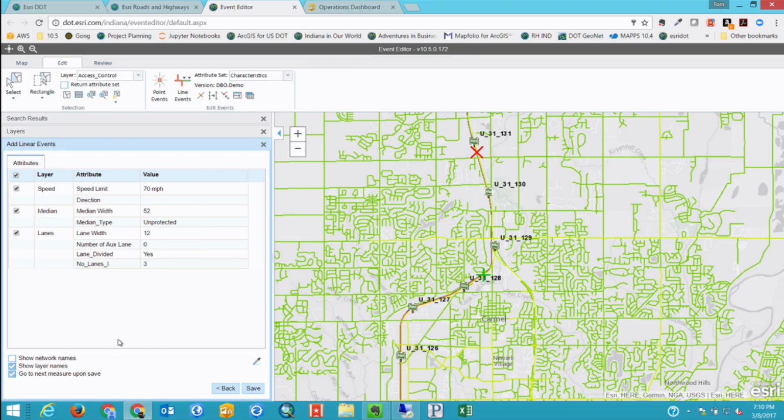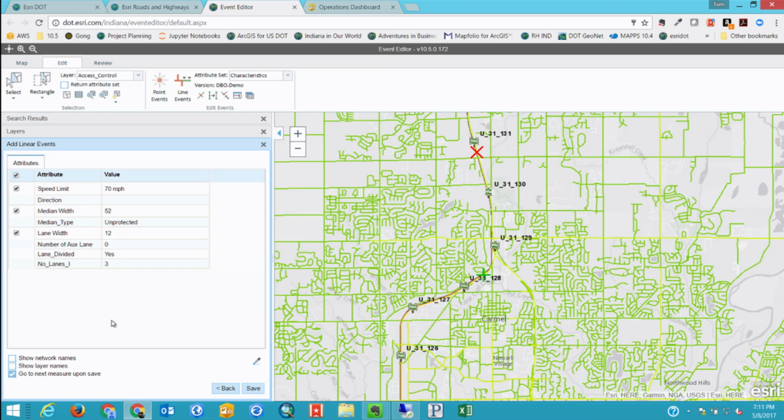And the interesting thing about these is if I turn on the layer names, you'll see that these are actually 3 separate feature classes. It's not just one feature class with all these attributes. So you could have lots of feature classes and edit them all simultaneously within this dialog, and still manage them as separate feature classes. So that web map that I had that was just showing lanes, all I had to do is add that lanes feature class to it, and I could show that particular data. There's a lot of efficiencies in doing it that way.